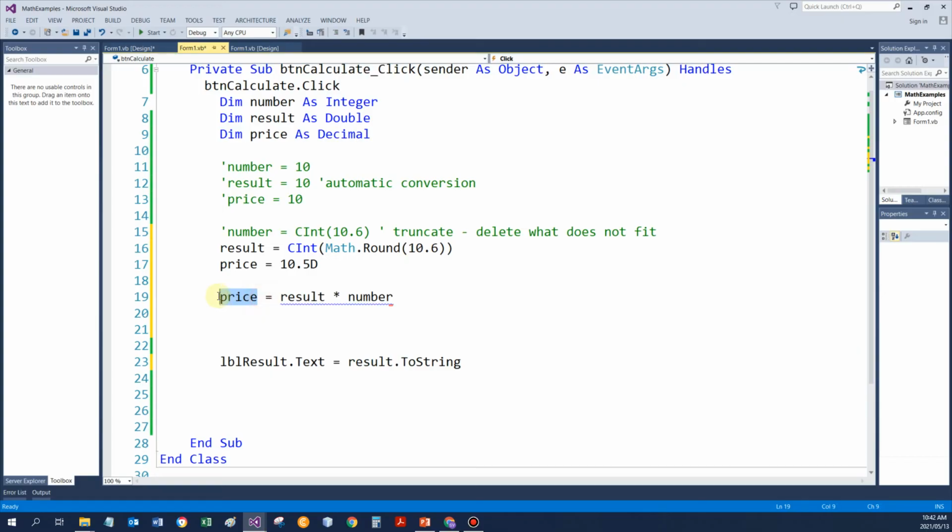But I'm trying to save that in a decimal. So again, I've got different types, and thus the language environment is moaning at me. I can go and say, okay, convert that to a decimal so that the data is saved for me in the right variable.